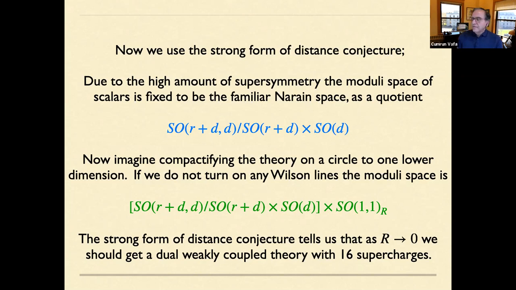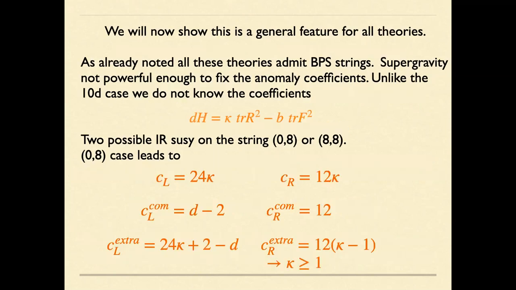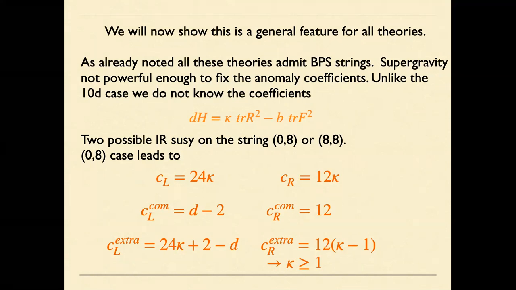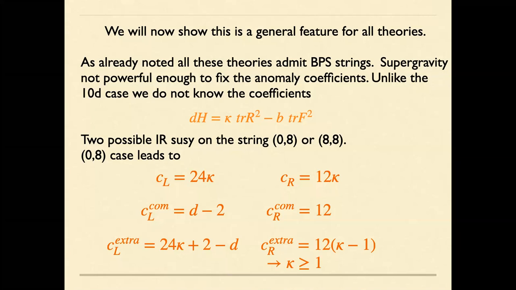What role did the gauge symmetry play in the previous slide? Here? It played no role. In the previous slide, I was only concentrating on trace of R with R. But if one has some gauge symmetry, that should also be subtracted, right? That should also contribute some central charge. Yes. So the contribution of the current will come into what I mean by c left extra. So whatever extra is not going to be accounted for by this. We haven't used it yet, but I'll come to using it. Okay. Thank you.